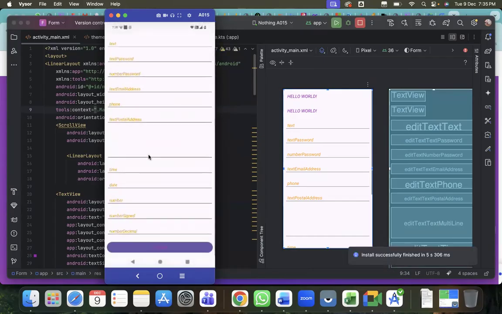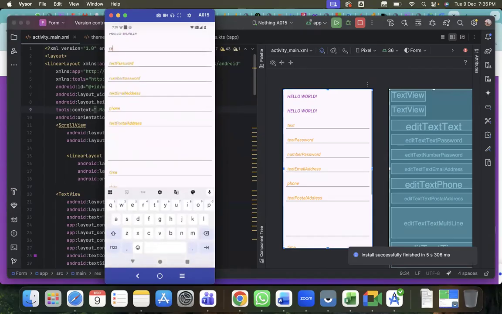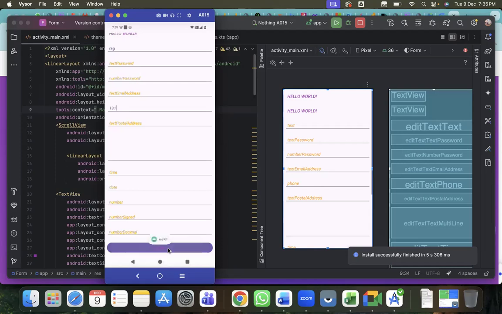See here, it is working properly. We entered some data here, and whatever data we entered is coming like this. So this is the way our application will work, and it is working clearly here.